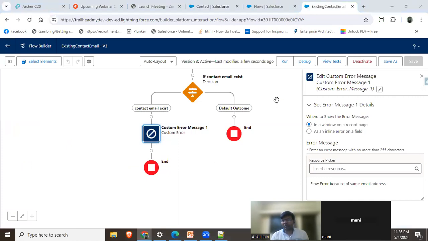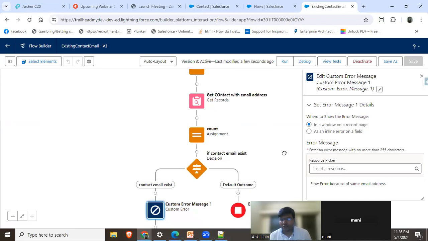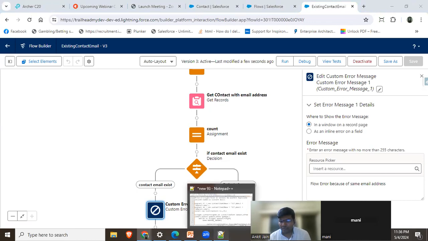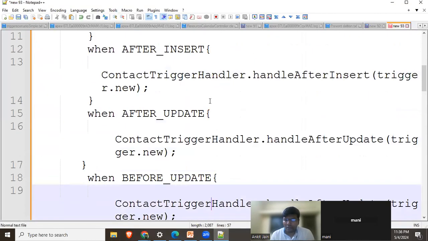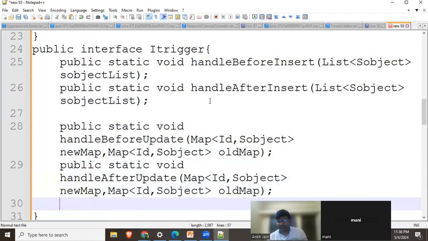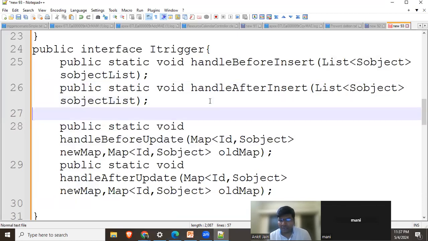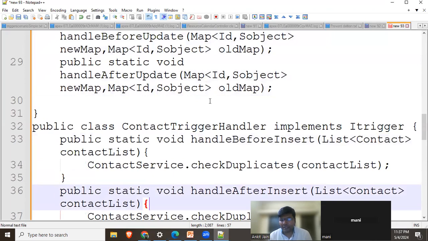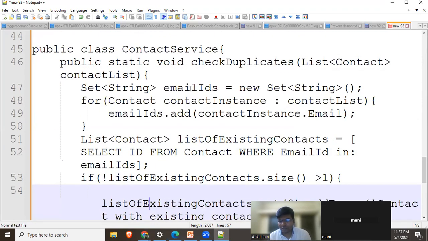So this way we have implemented the same logic of checking duplicates using flow as well as trigger. I hope you are able to get the chronology, understand it and map how both of these work. First we covered the trigger, we created the skeleton around that, then we introduced the interface, so that it helps us set consistency in the method naming, as well as we make the panel understand that yes, we have done implementation around trigger frameworks. So this is a simple example. Then I implement that. Then we have the service class where we write the domain logic.